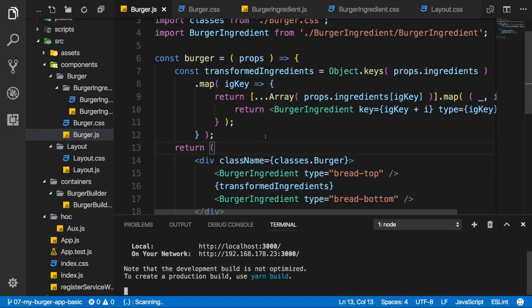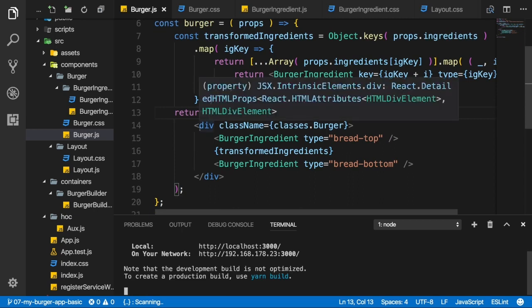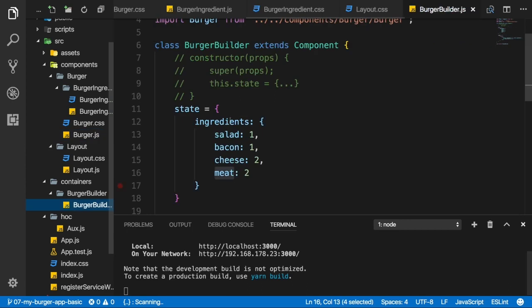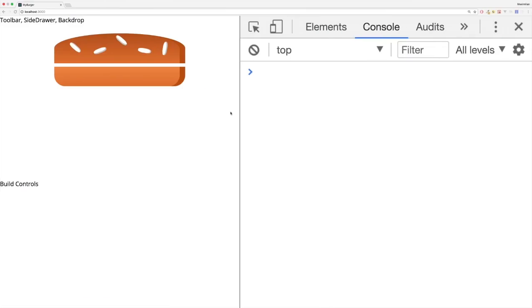In the last lecture, we worked on our burger component and made sure that we can output a list of burger ingredients, actually a list which started as an object and which we then transformed into an array. Now, with that, a first important step was taken. What happens now if we actually have a burger which starts with all ingredients set to 0 though?